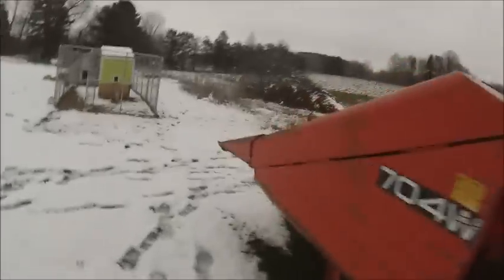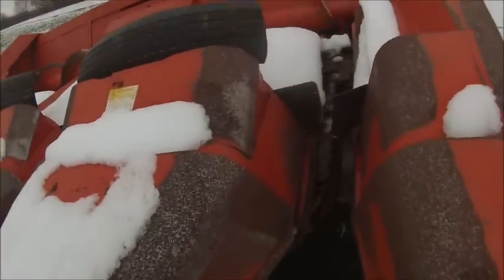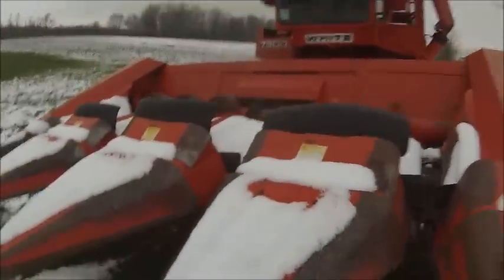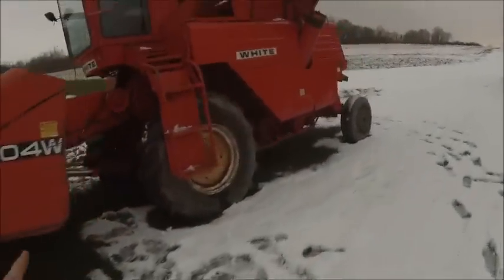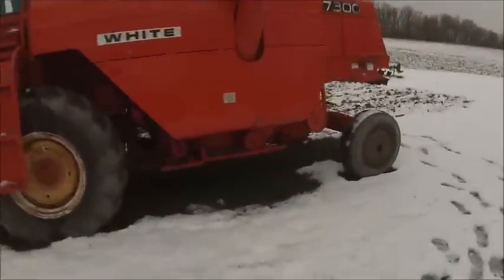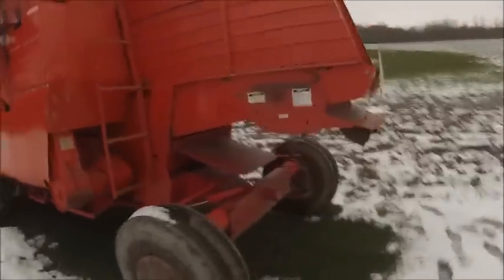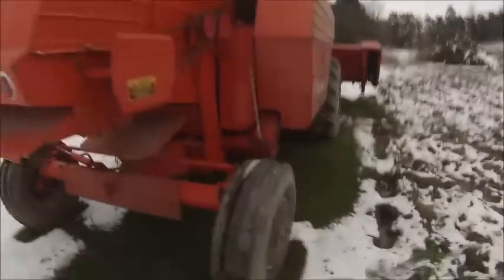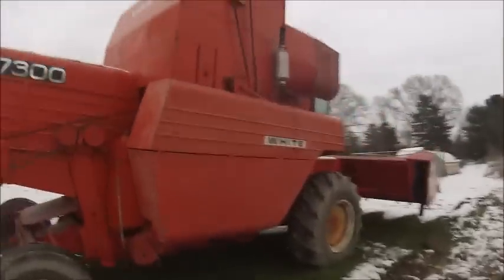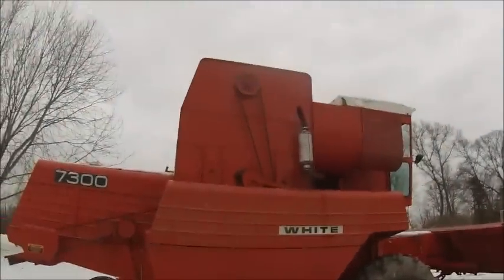It's a real low acre head. There was still paint on the gathering chains. You can kind of see, I'll show you when we shut it off. The guy we bought it from never ran it much because they still ear picked with it and filled their corn crib with an ear picker, so mostly what this did was cut beans. The walker bearings are a little dry, they're kind of squawky. But it runs good. For sitting as long as it did, it runs good.